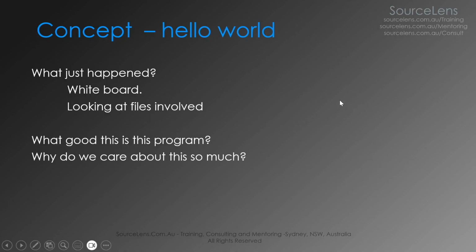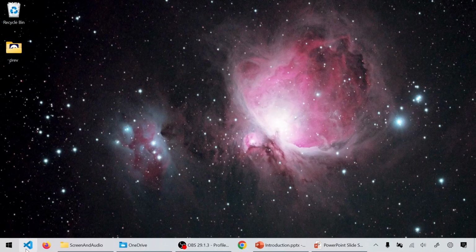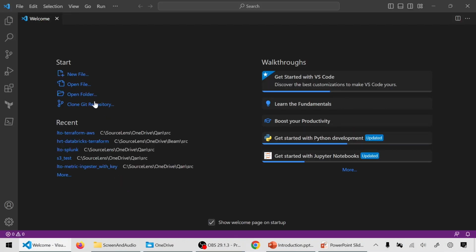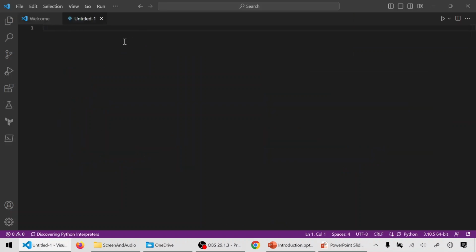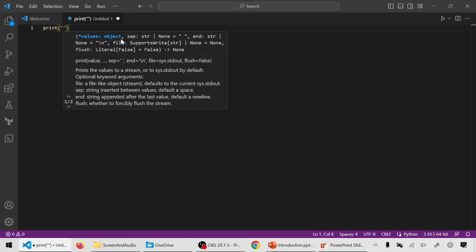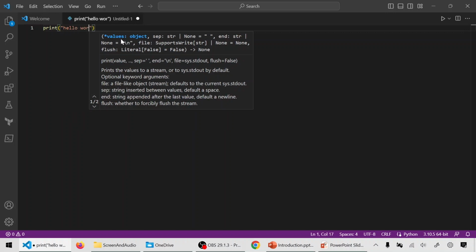So I'm going to start Visual Studio Code just like we did before. I'm going to start an instance of Visual Studio Code and create a new file, again the Python file. We have seen all this before. I'm going to type the hello world again, print hello world.